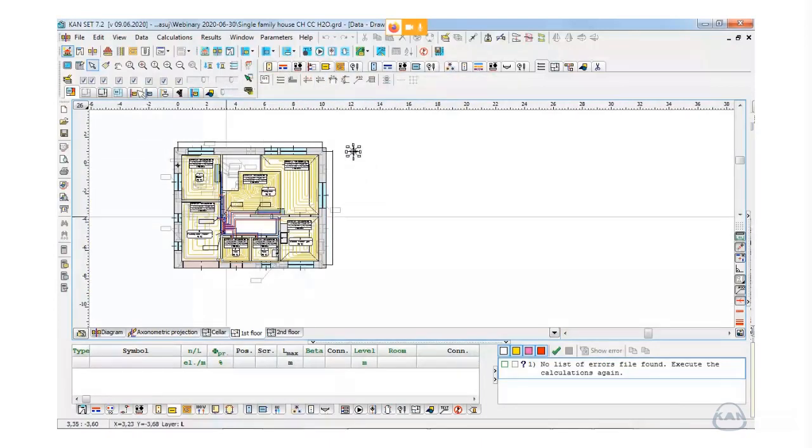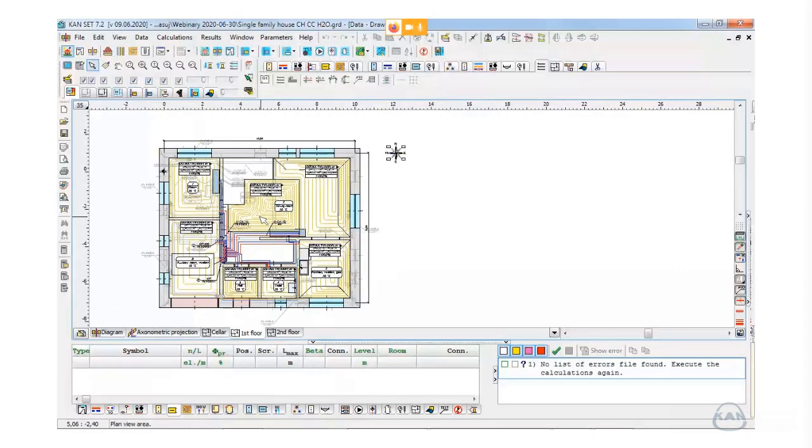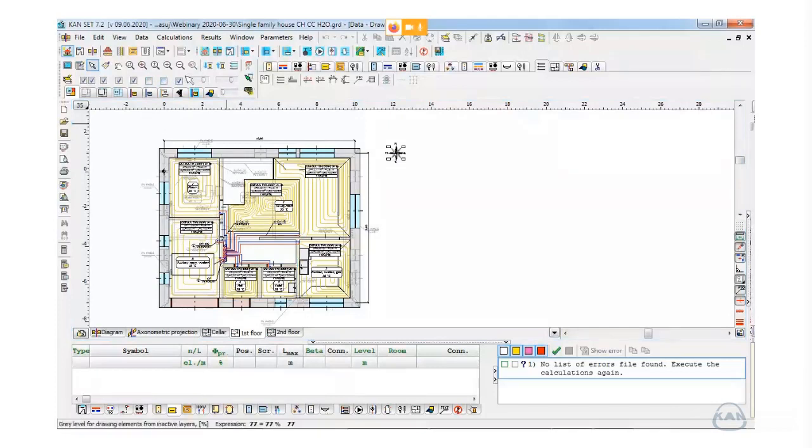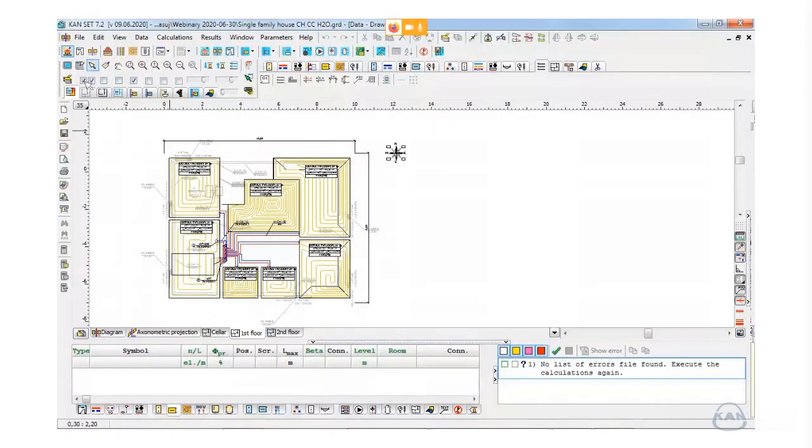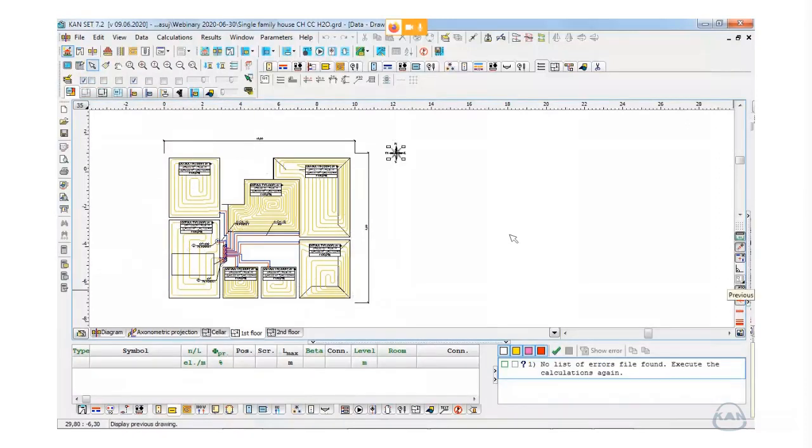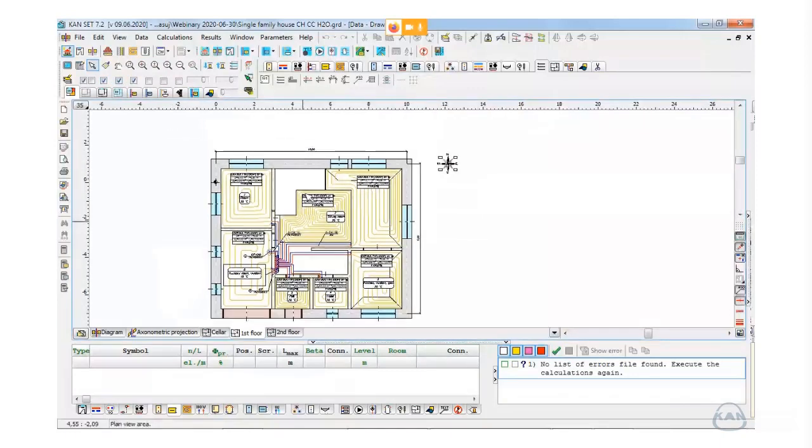So for example, this is an example of a small heating system with cooling and a water supply system, of which I would switch off the majority. And I would also switch off the previous drawings. Okay.